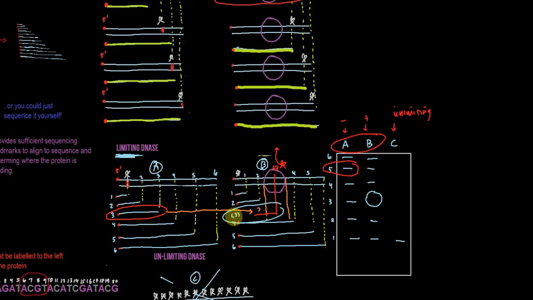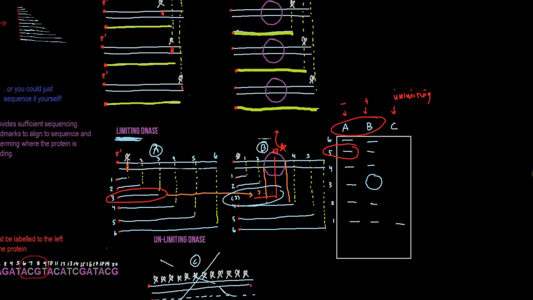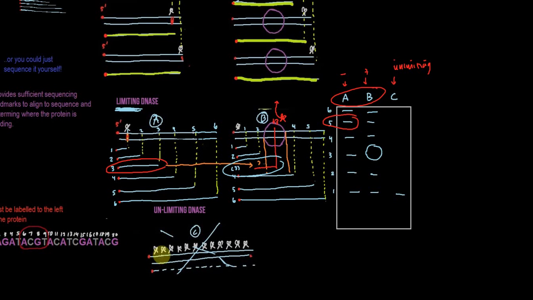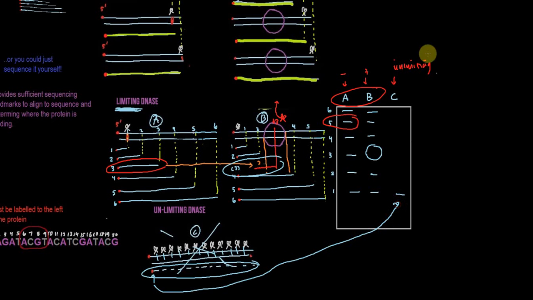What would happen if we added unlimited DNase? If we use unlimited DNase, each strand is going to get cut multiple times because there's so much DNase around — it'll cut here, here, here, everywhere. So what we'll get is just a bunch of one-nucleotide fragments, but only the first fragment that contains the label will actually show up on the gel. So with the unlimited DNase treatment in lane C, all we see is one nucleotide fragment — only the labeled one.